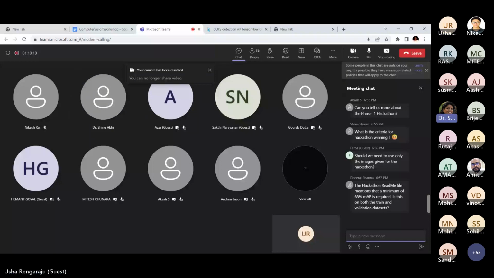Question around labeling: should it be done only for plastics, or should we label other objects too? In phase 1, we request you to label only plastics. If you cross over and reach phase 2, then you are free to label other things. But phase 1, we will keep it simple and plastic only. I hope that's clear.